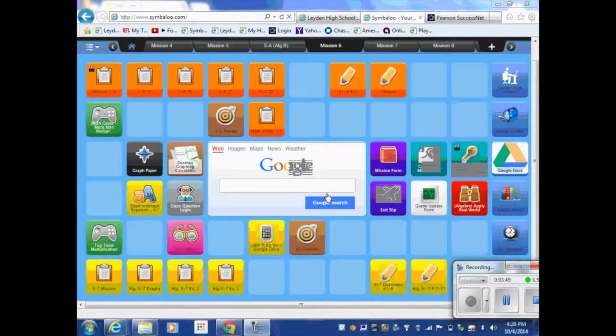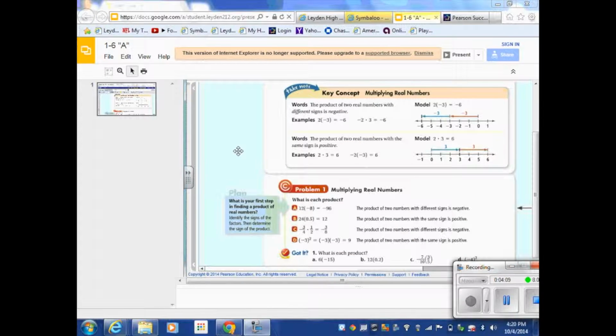In that video, I would go over what their weekly mission was, what we're going to work on. Just to give an example, what's in the tiles, they would choose what tiles they would go into and help them solve the questions located in the pencil tiles. So they click on this tile here, they'll get a picture of a question or information that they need to write down. This is taken from their book that they're using, so their book is not needed. Everything is online on this site.